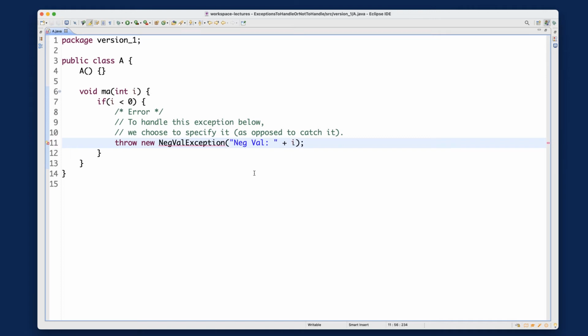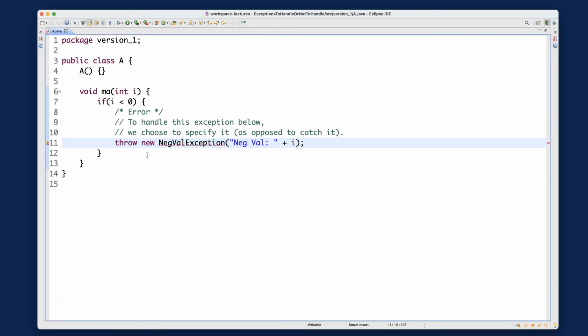This is what you should do whenever you want to throw an exception. Throw is a keyword that you should know. Notice that it's a verb, so there's no S after it. We're saying just throw it. And then new, like an anonymous object, which we also spoke about before. We are creating an object of type NegativeValueException.